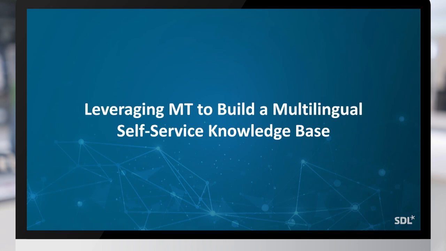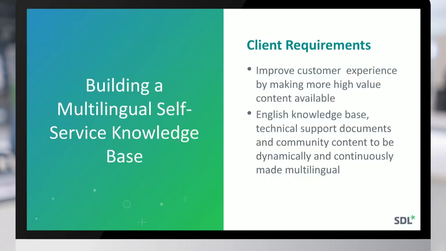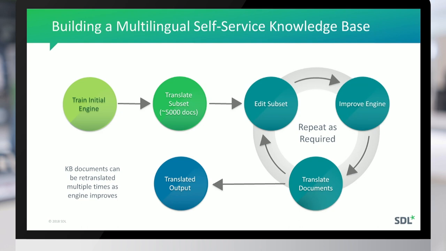Let's take a closer look at just the self-service knowledge base and what is typically involved in implementing machine translation for that use case. In building a multilingual self-service knowledge base, you need the right kind of content, the ability to search it, and it needs to be current, always active and updated. Typically the process involves taking some content and building customized machine translation engines. This engine is tuned to the specific terminology of the customer's product and use scenarios, and there's an evolutionary process where the MT engine improves over time — there may be a period where quality is not ready to deliver to a customer, so there's a refining process requiring some expertise.